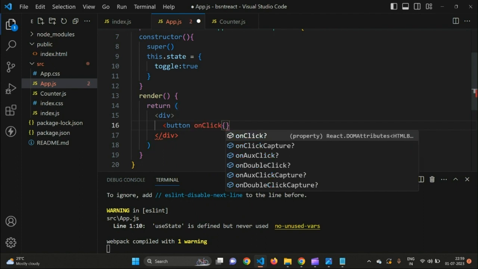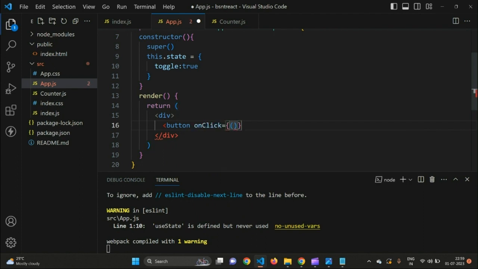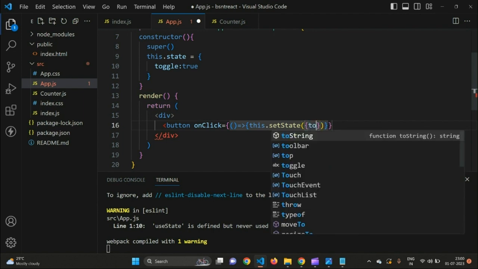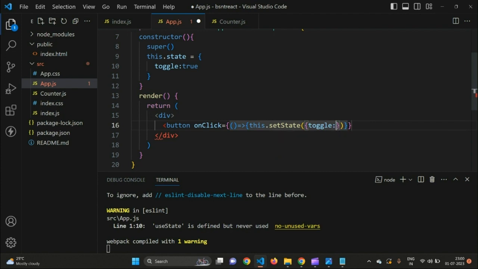onClick, and then I'm giving an arrow function. Now this setState that we just created, that we have to update here. So we'll see in a bit why we are updating it. So toggle is the state we created, and we have given the default value as true. So whenever this button is clicked, the value of that toggle variable is going to change: if it is true, it is going to be false.